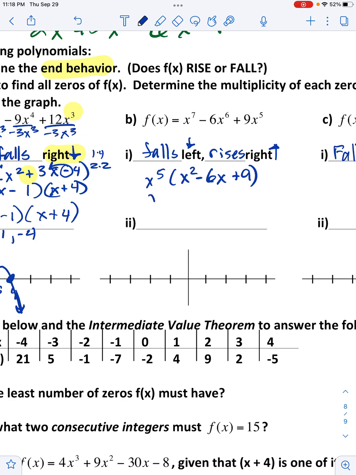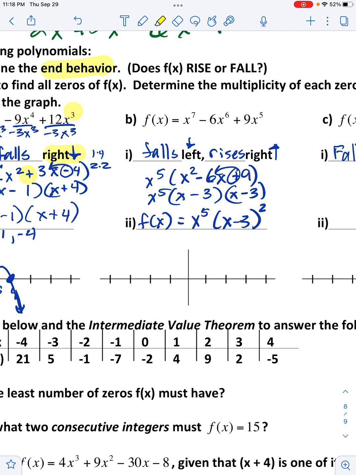So that's going to leave me needing 9 in a way that adds up to 6. So I'm going to need to use 3 and 3. For it to be negative 6, I'm going to have to do that. So when you write out the factors, if what it asked you to do is write the function in factor form, you would write f of x equals, and then you would have this written with that power indicating that that got repeated twice.